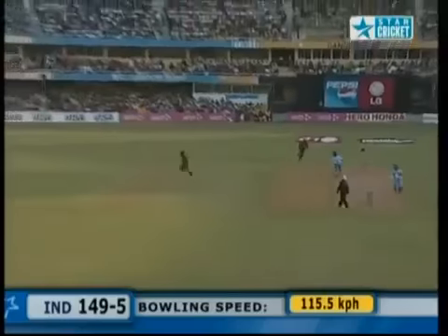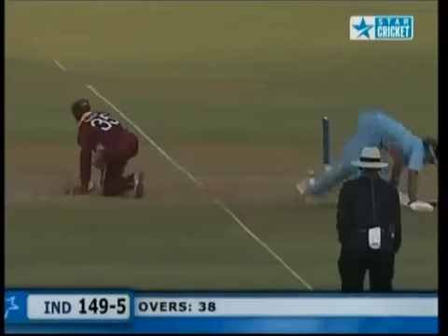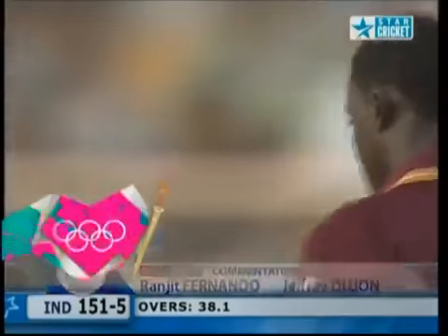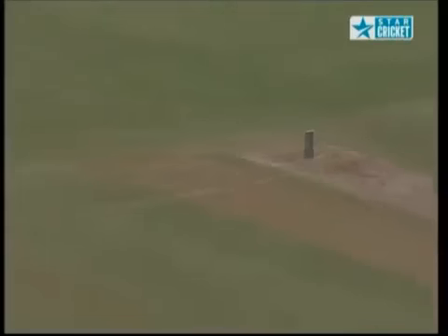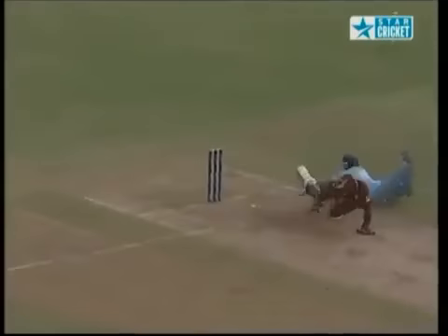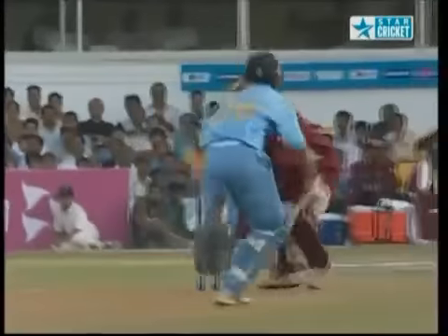Punched away on the on side — they'll look for two here, but Taylor is after it. That was a good effort by Taylor — you could see the energy, the determination of the man. This is good cricket. Could have been a close thing. Realized no one was in close on the on side — Jerome Taylor. Had to do the chasing himself and a better throw in the end could have yielded a better result.